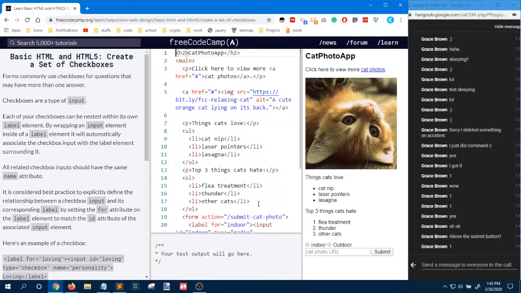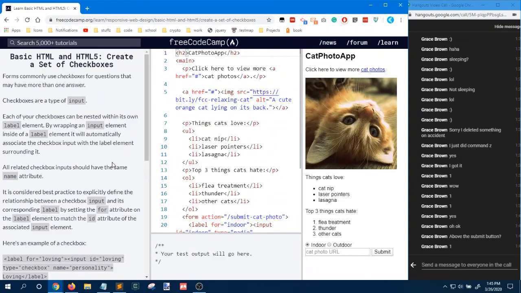Okay, so creating a set of checkboxes. All right, so forms commonly use checkboxes for questions that have more than one answer. They're kind of like the opposite of radio buttons, where you can only choose one at a time. Checkboxes, you can choose one or more. Checkboxes are still another type of input.